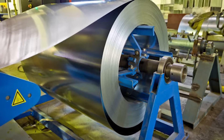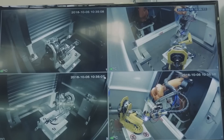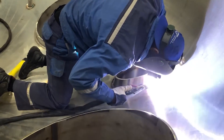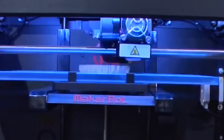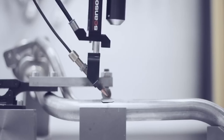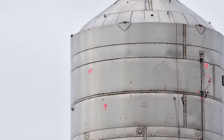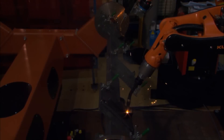Another process that needs to be completed to improve the strength of each weld involves cold rolling. The stainless steel used in Starship's manufacturing goes through cold rolling after being cut, before it is welded into rings. Cold rolling moves the metal through a set of rollers, which compresses the metal structure and spreads out the grains that make up the metal, making it more durable and robust. After welding, the welded portion tends to become malleable due to the heat. A planishing machine then comes into play, pounding down and compressing the welds with a hammer until they reach the same hardness level as the surrounding metal, improving appearance and giving the welded joints a smoother look.